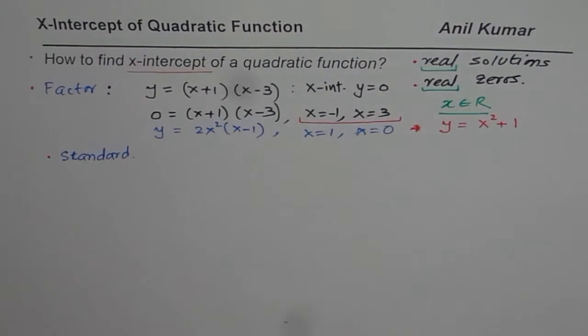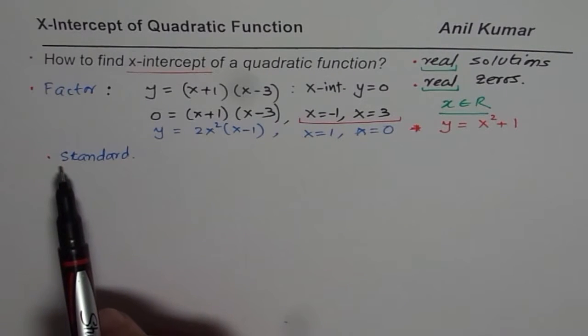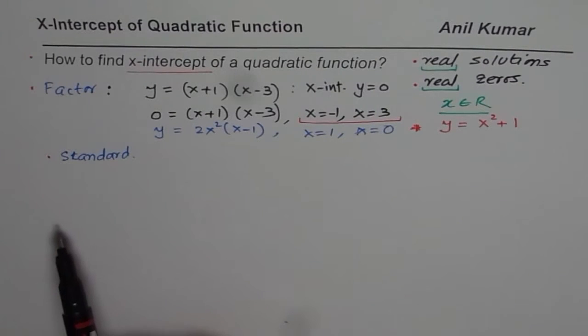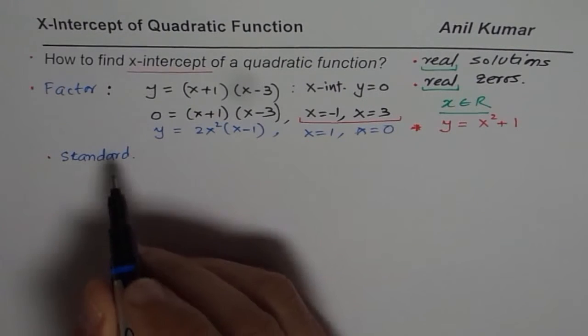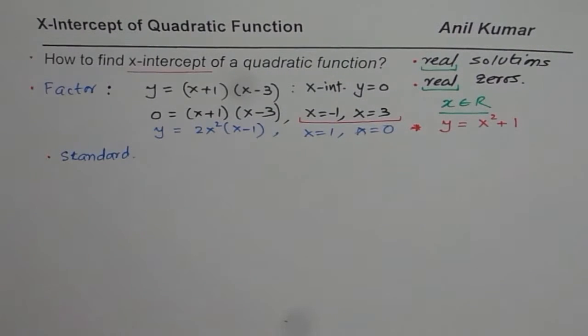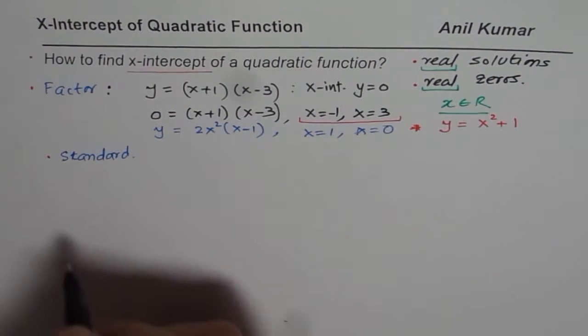Now let's move forward and understand how to find solutions in standard form. This is one of those standard forms you can consider, right? Not a factored form, of course. Now let's take up a general standard form and then see how to find the solution or the x-intercepts. So I like to take two examples here, so I'll conserve on some space.